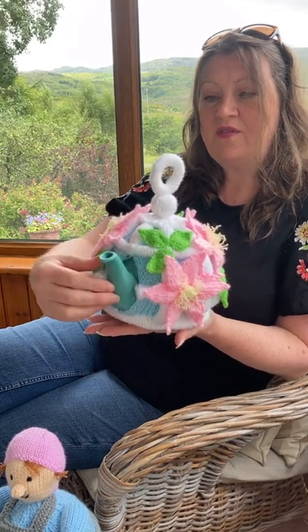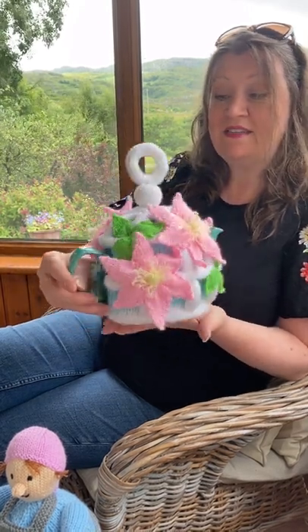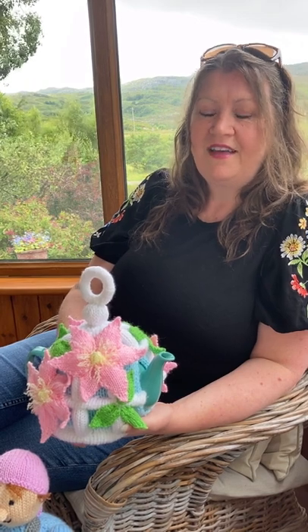This tea cozy knitting pattern will be available to buy on the website on the 28th of July. It's been test knitted so it all works - it's really cute, pretty, and feels summery. Also, next Thursday the Auld Lang Syne tea cozy knitting pattern will be available from Tea Cozy Folk - it was first in Simply Knitting. It might have been in December so you could knit it for January, which makes sense as it's for New Year's Eve and New Year's Day, and also for Burns Night. That's the 24th of January - available from the website next Thursday.